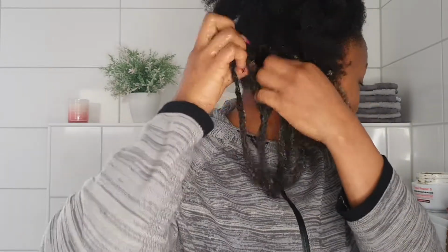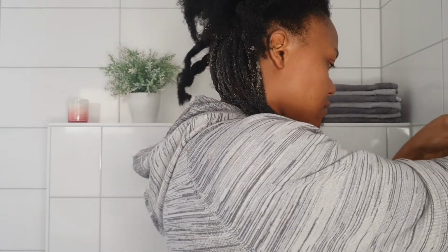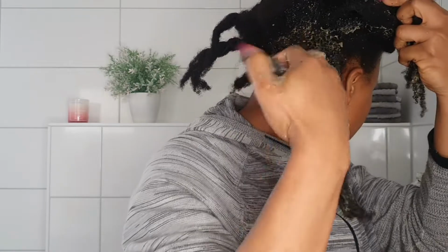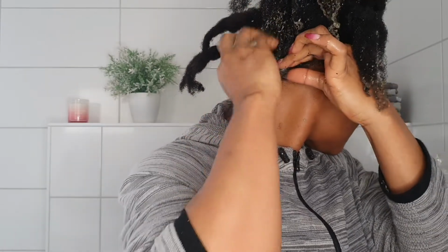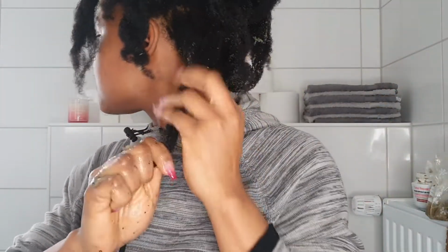Look at that. So I start by scrubbing my scalp. As I said at the beginning of the video, it's really necessary to scrub your scalp once in a while because this exfoliates the scalp and it also eradicates chemical buildups. All this promotes hair growth. Growing your hair doesn't necessarily mean you need to apply stuff on your hair. It's the methods you use in protecting your hair from damage, from breakage, from hair falling off, that actually promote hair growth. So it maintains a constant growth. It's not more about all those things you put on your hair. So scrubbing your scalp exfoliates the scalp and it promotes hair growth.